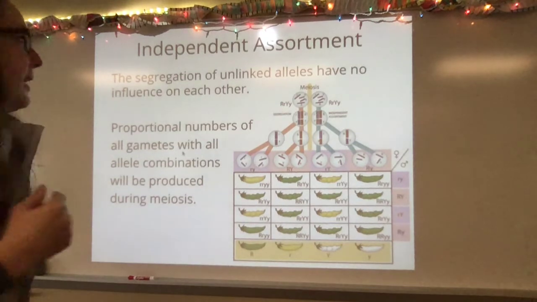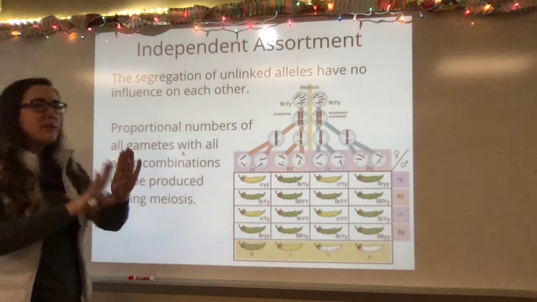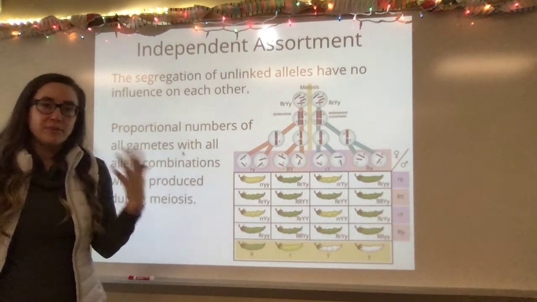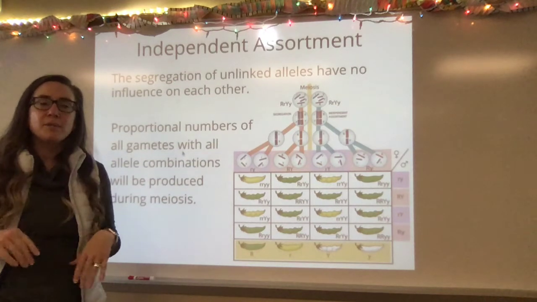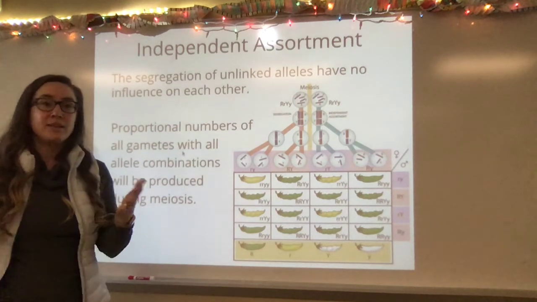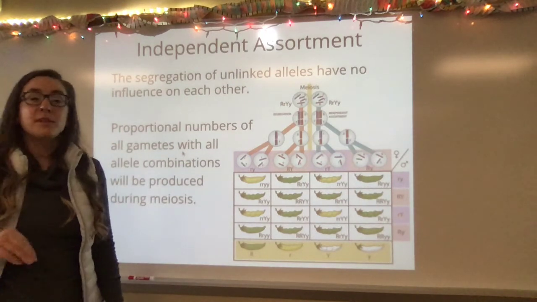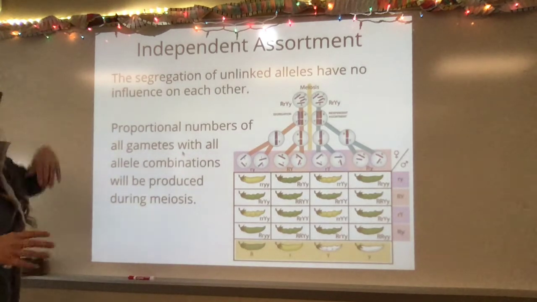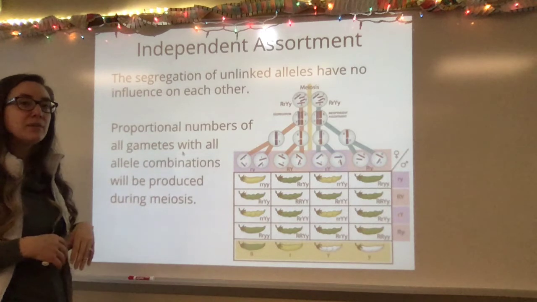Last concept then for today is independent assortment. For independent assortment, remember that when those homologous chromosomes line up, before they are separated, they are going to arrange themselves in an order, with each one of those, for us, 23 pairs of chromosomes arranging themselves in a different way. So maybe the first chromosome has mom on the right, dad on the left. Second chromosome has dad on the left, mom on the right, in terms of the chromosomes that they gave you. And they can assort themselves in any of those independent fashions. So Mendel also reasoned that the inheritance of one of those factors over the other was independent, that they didn't have influence on one another.